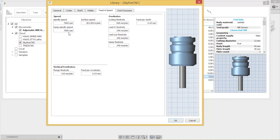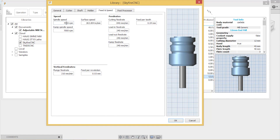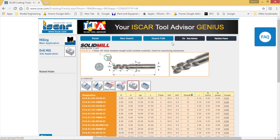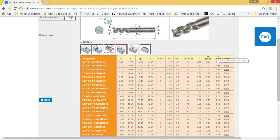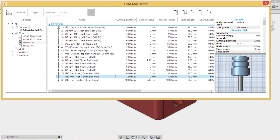In Feeds and Speeds, I worry about two things: the RPM capabilities of my machine - it has an 8,000 RPM spindle but tends to hunt at 8,000, so I like to machine around 7,000 - and the feed per tooth. To get your feed per tooth, go to your tool vendor. I use Carbide at school and carbide3d.com at home. Your vendor gives you a feed per tooth minimum and maximum - this is the Fz figure. My RPM and Fz will calculate the feeds and speeds automatically.